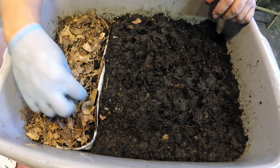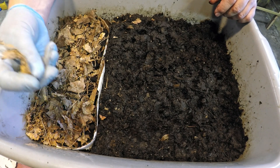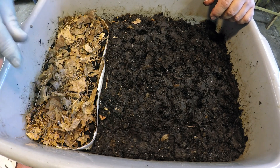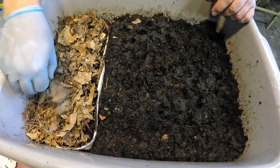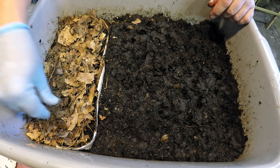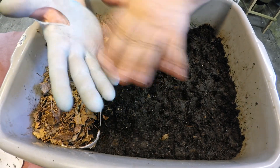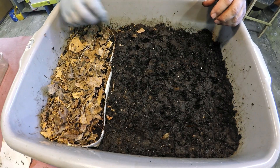I was wondering: what if I took my dry leaves and ran them through my leaf blower bag collector one more time — if these really dry brittle stems would break in the process of coming back through. I'd be able to end up with more fine material. I'll have to try that out next time I get the leaf blower out. Besides picking up freshly collected leaves, I'll take some of my older drier stuff and see if I can better shred it with the collector. One of the hazards — this was a fairly new glove. I usually try to get at least a few uses out of each pair before they end up in the trash.